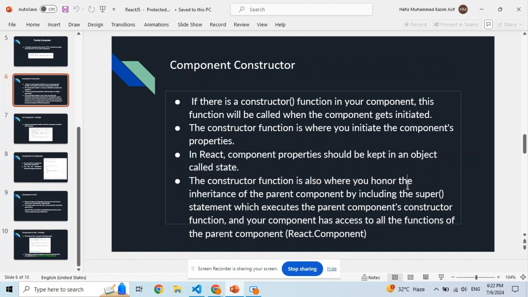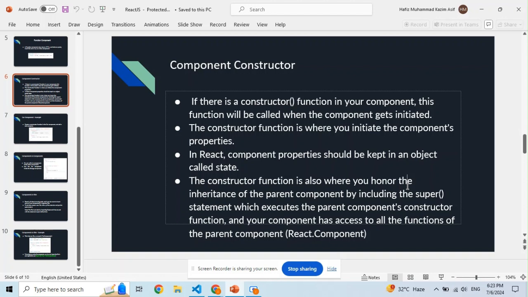The constructor function is also where you honor the inheritance of the parent component. You can call the super method and inherit the properties of the parent component. The super method executes the parent component's constructor.